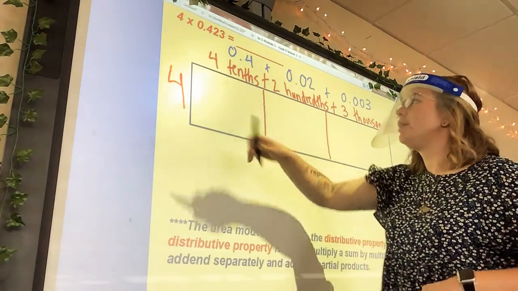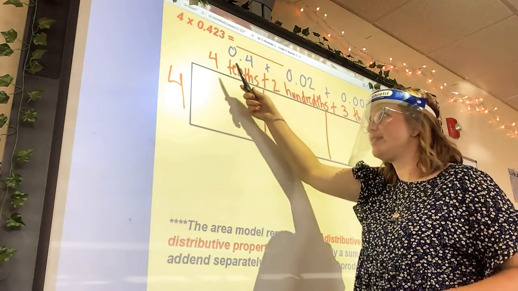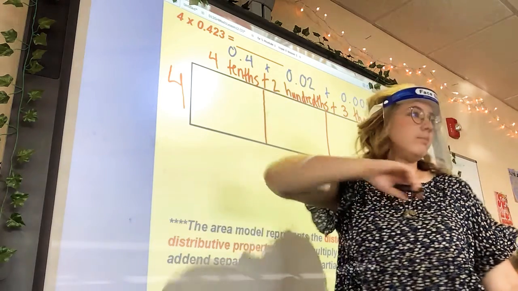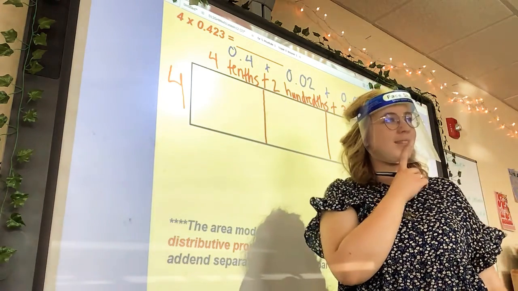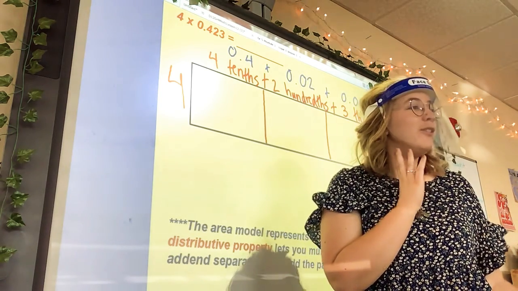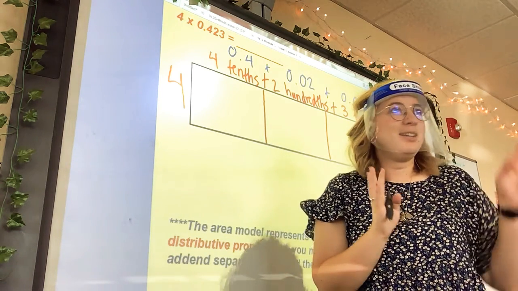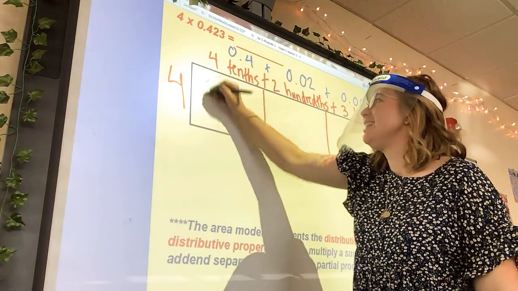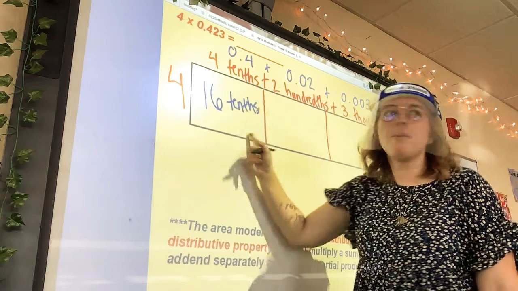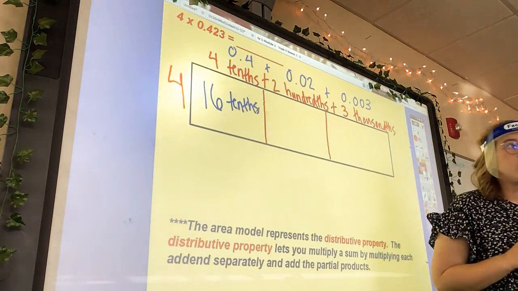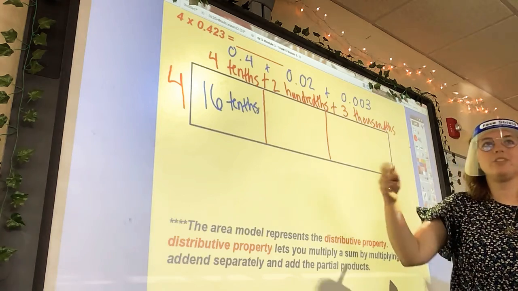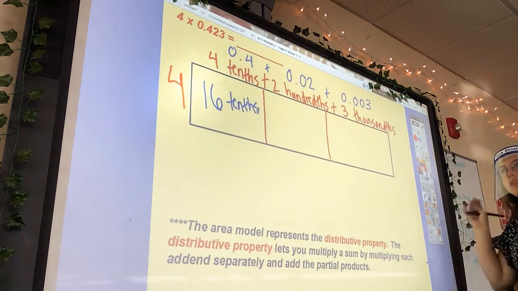So we do 4 times 4 tenths, right? What is 4 times 4? Go. 16. Okay, 5th grade. Oof. 4 times 4, think about it. Go. 16. And here's the kicker, okay? You need to be very clear about what unit. So 16 tenths is what I would put there, okay? And I'll go back and show you the standard form in a second.